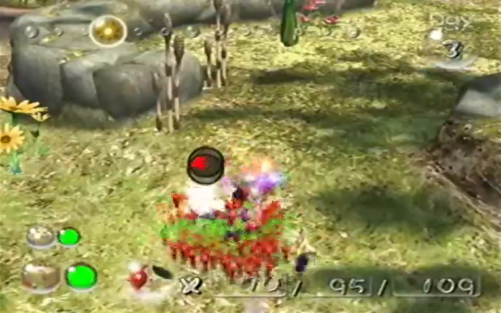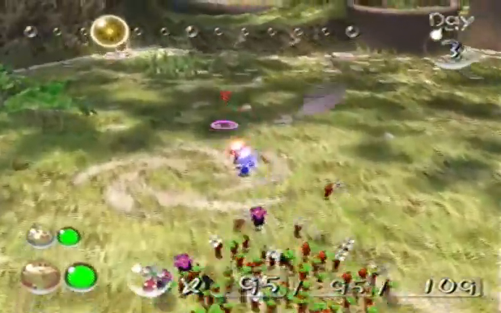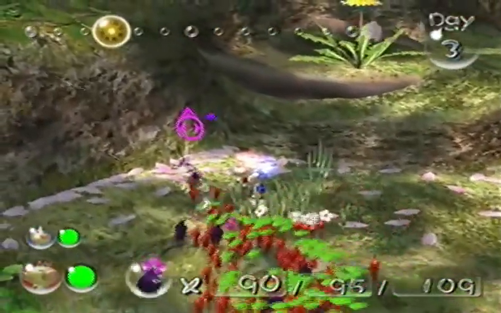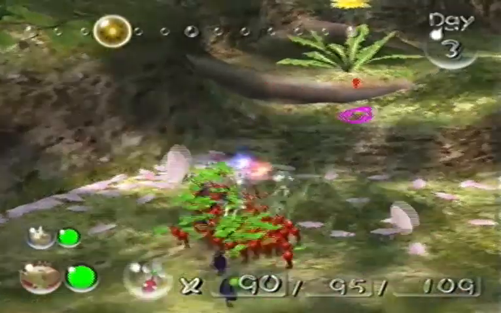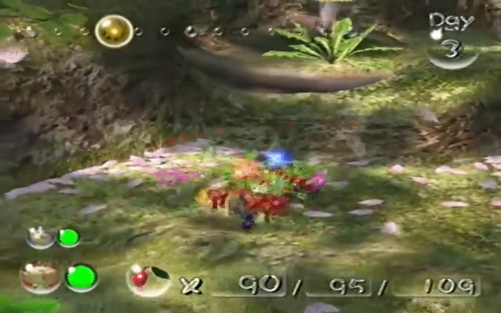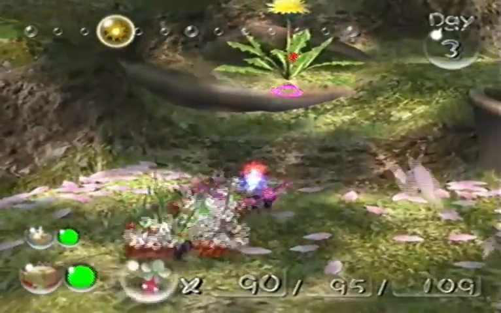So just kill these things. Oh, I forgot to mention, right over here actually, there's some grass that you can use to get nectar. So let's actually do that, because nectar is good and it makes your Pikmin go faster. Drink, my babies, drink! Drink, my sweets, drink!